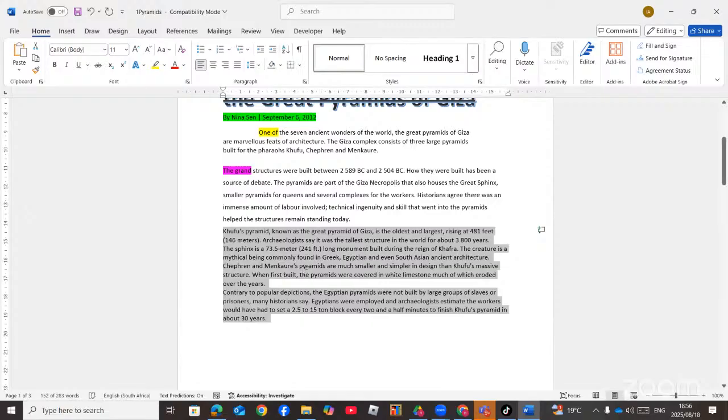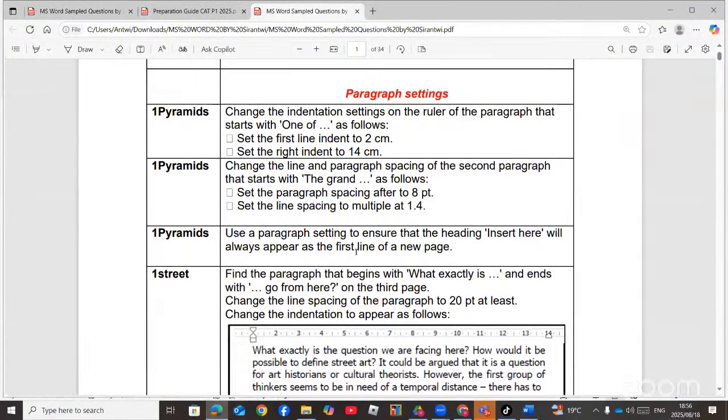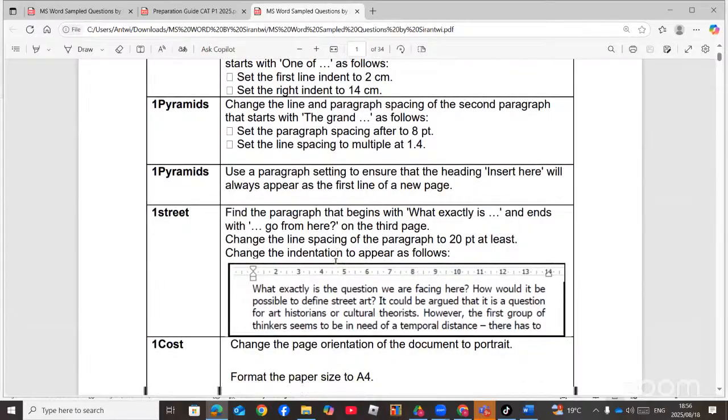So that's the paragraph settings. In most cases, learners get this one wrong. Identify these. They can say use a Microsoft Word feature. So whenever you see that they must move together or they must move to the next page, then you should know that you have to use keep with next or keep lines together.